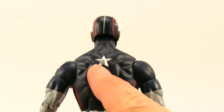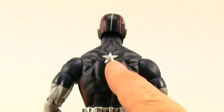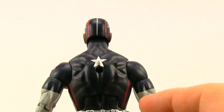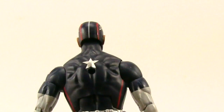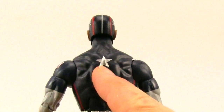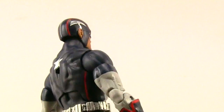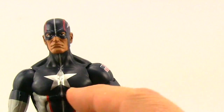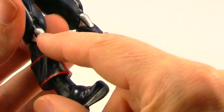The star on the back, I haven't gotten a good look at the back, so I don't know if this is accurate. It looks a little small to me. I don't know if that's because it's got the hole on the back and they had to make it small. I think it would have been better if the star was bigger, but again, I don't know if that's accurate to the comic or if they just made it that small because of the hole on the back. He's got the larger star on the front, and I do think that looks good with the metallic silver, and then he's got metallic silver on the knee pads.